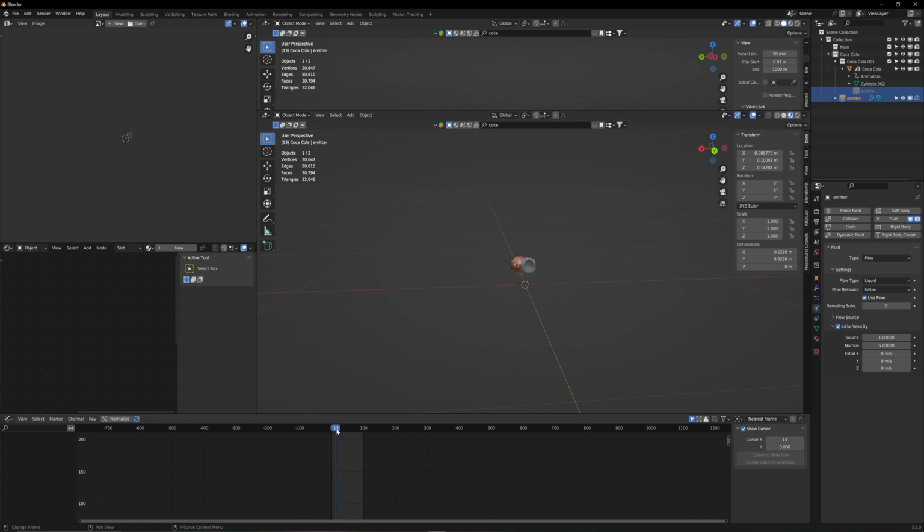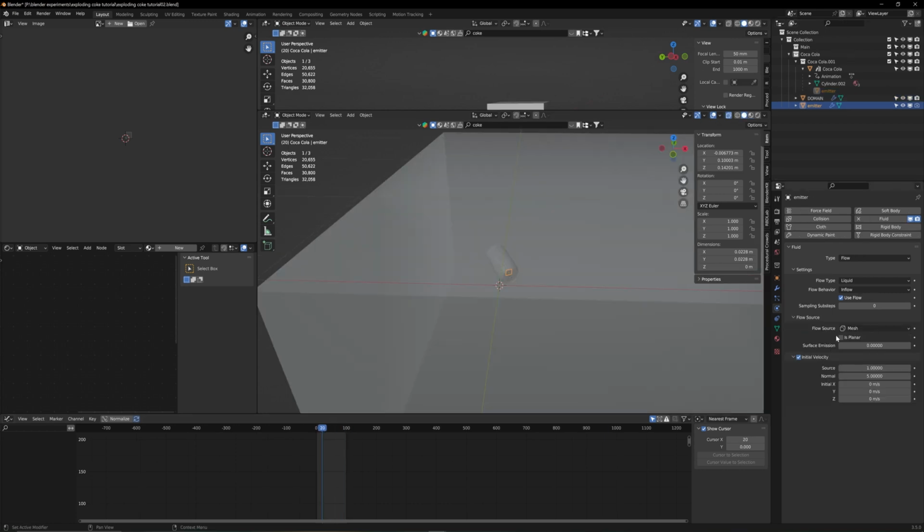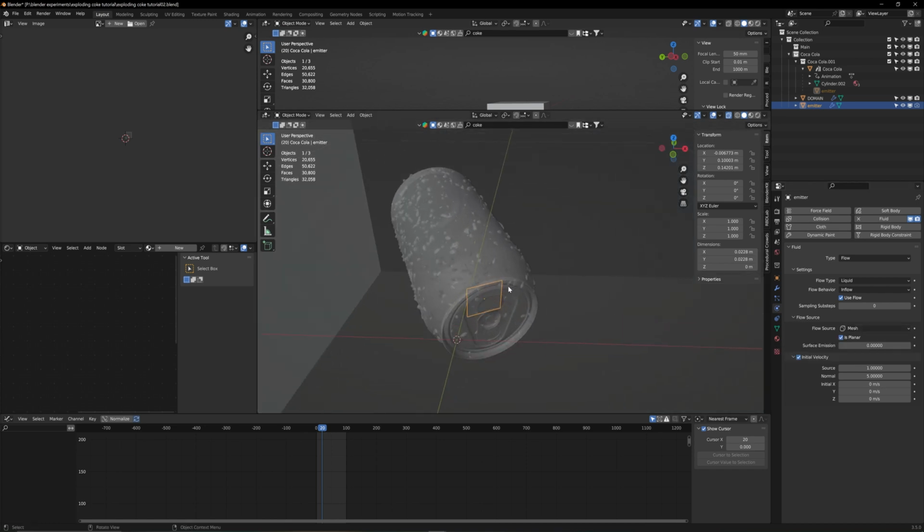And since I want my can to be rotating, I can't use any of those 3. I have to use the normal. So it always bursts wherever the top of my Coke can is facing towards. So +5 it is.